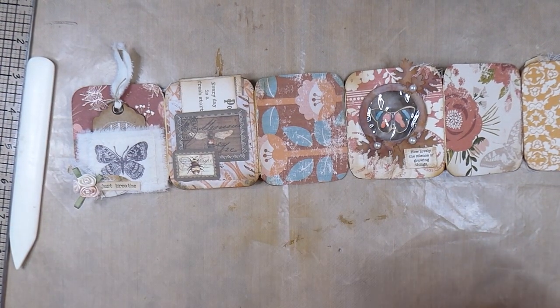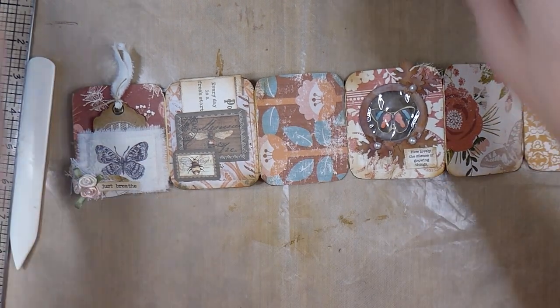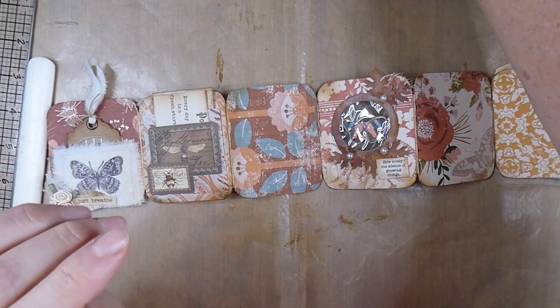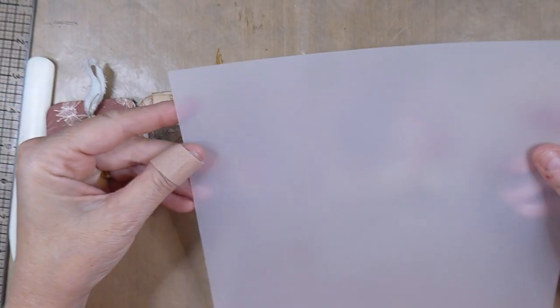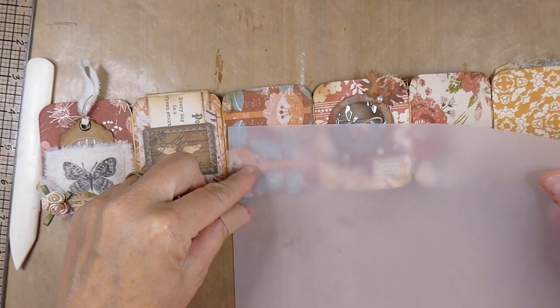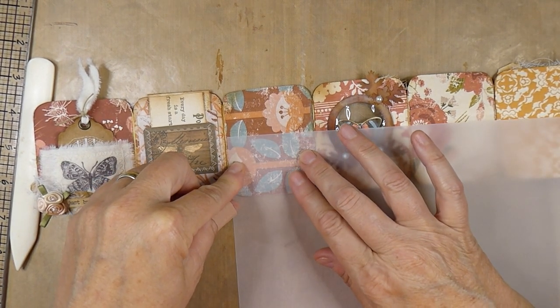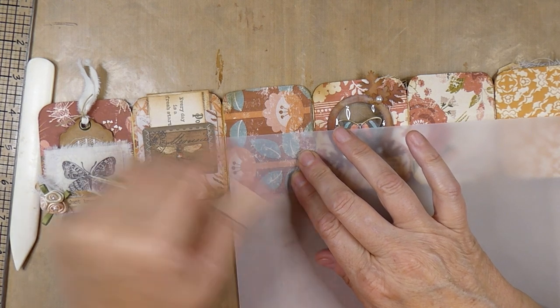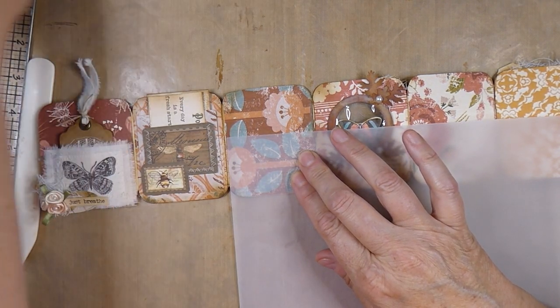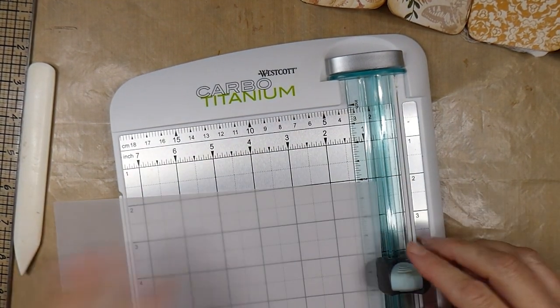Yeah, I'm not going to bother with that. I'd pulled that out thinking I'd use it, but we don't need it. So, okay, so this one. Let's take some vellum. And I think I would just like to do a pocket that's stamped. I'm going to do some stamping on this, and I think I am going to do some stitching as well. So the first thing I need to do is cut this down. And I know that that width is 2 1/4.